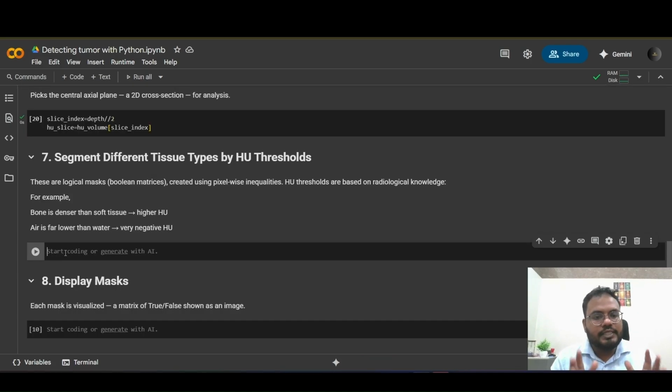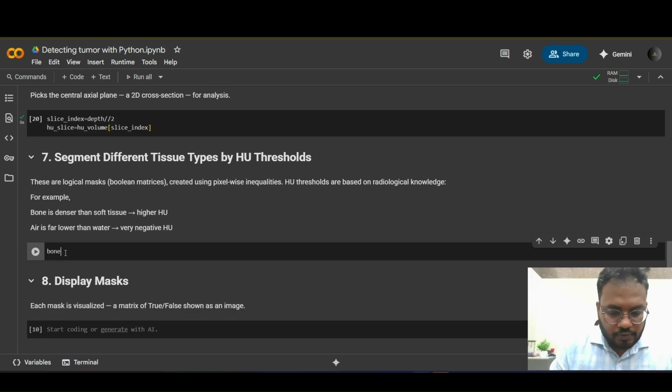We are going to differentiate here three things. One is bone, one is tissue or fat, and another one is tumor cell, the cancer tumor, depending upon their HU value, so HU range. Okay, so let's start. So first thing is bone mask equal to HU slice, suppose greater than 600. So I am giving this command, suppose if the HU value is greater than 600, then segmented it as a bone.